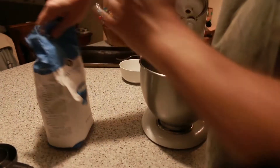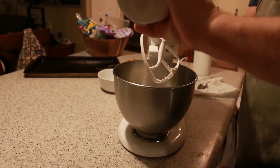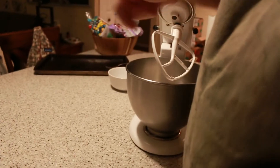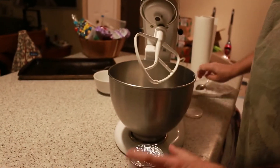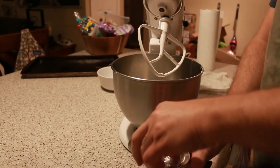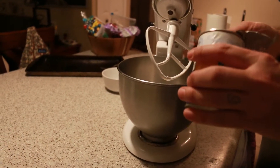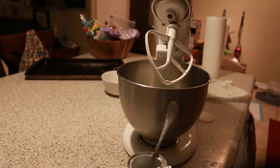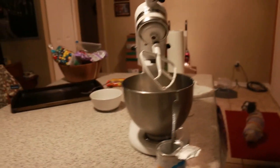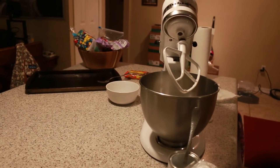Put a dash of salt. You have to put this also because we're missing the self-rising flour — we're using all-purpose. So it's going to be one and a half teaspoons for each cup, so it's going to be three teaspoons total. I said teaspoons — hold on, let me look that up. It is teaspoons, yes.